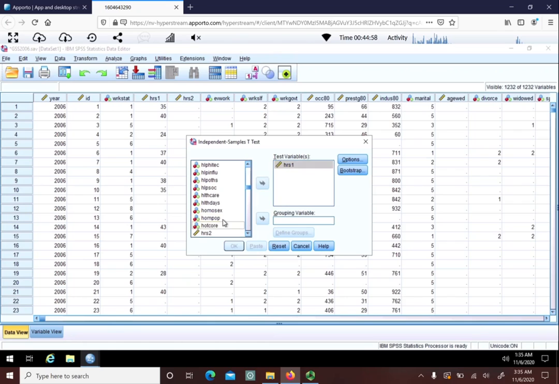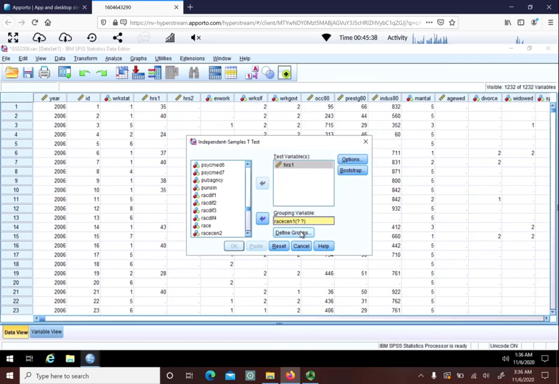And we're going to look for the variable racen1. So there's a couple different race variables. Choose this one, racen1, and you're going to put that for a grouping variable. Now, you're going to see that question marks appear next to this grouping variable, and this is considered your independent variable in this model. And you need to indicate 2 values to define the 2 groups or independent samples.